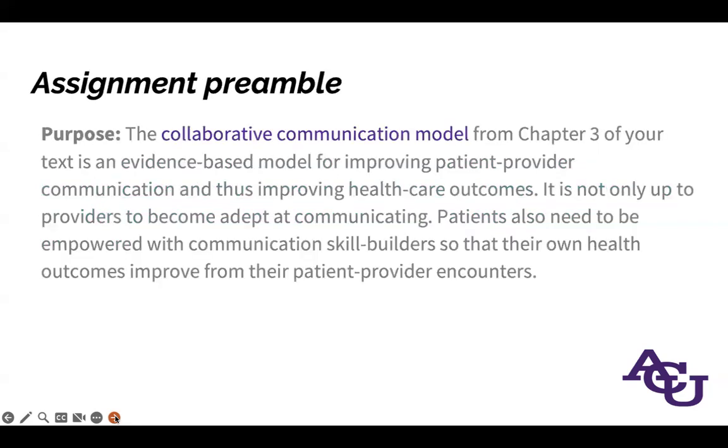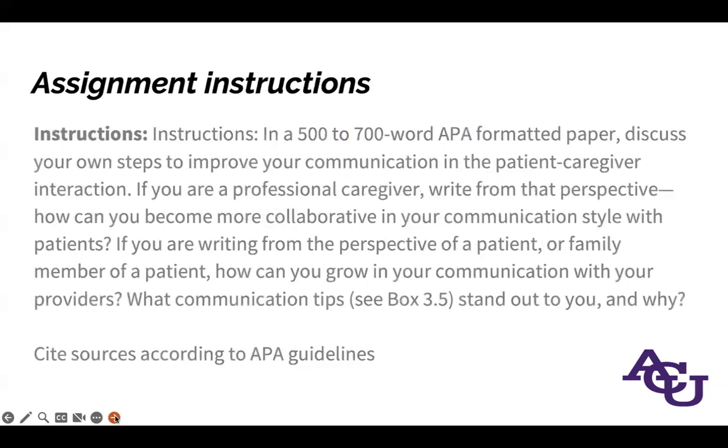So the assignment preamble says, the collaborative communication model from Chapter 3 of your text is an evidence-based model for improving patient-provider communication and thus improving healthcare outcomes. It is not only up to providers to become adept at communicating. Patients also need to be empowered with communication skill builders so that their own health outcomes improve from the patient-provider encounters. Here are your instructions.